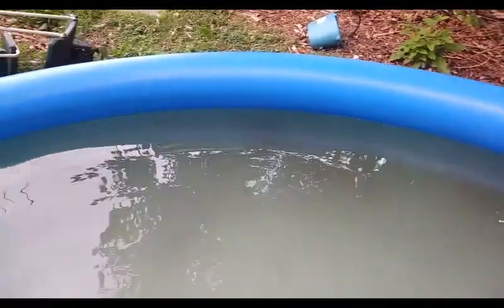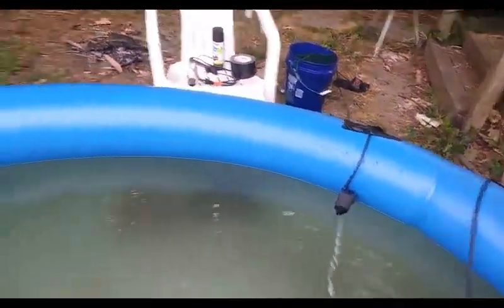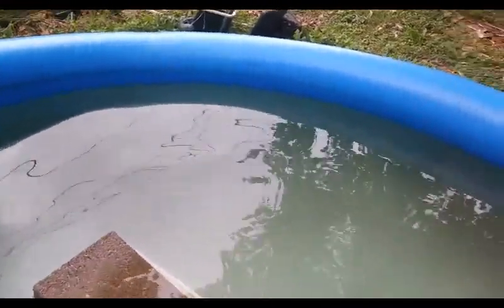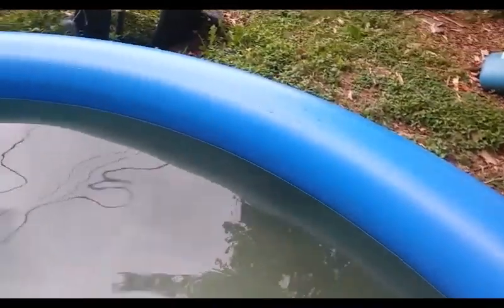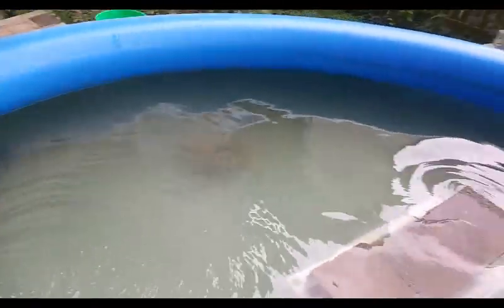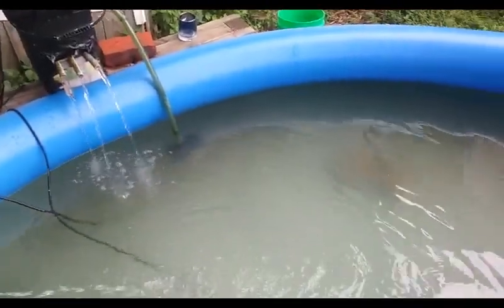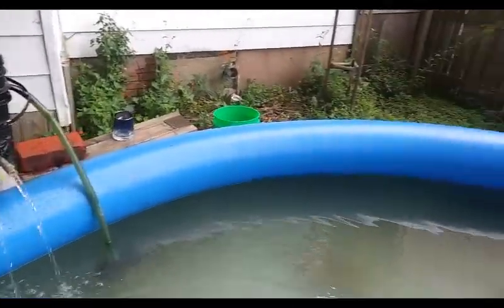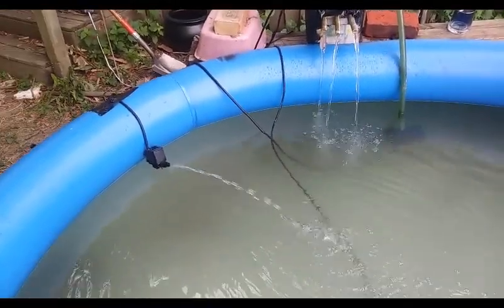I'm usually out here a few times a day checking on it. So, hopefully, as long as we don't have any major overnight catastrophes, this pool pond's going to be alright, I think. Like I said, I'm only going to keep it up for like a month, 2 months maybe, before it'll start getting too cold and I have to bring everybody back in. But it'll give me a fun little project. And honestly, I might try and get a slightly smaller pool like this and set up indoors. So, we'll see. I think that's all for now.